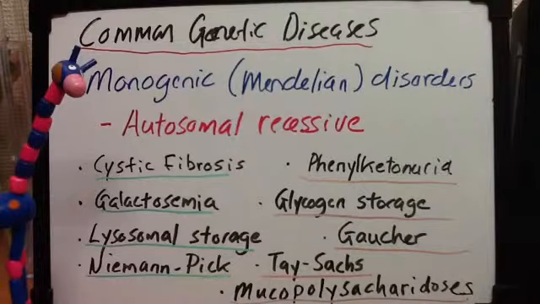And as for the clinical symptoms, there would be recurrent pulmonary infections, pancreatic insufficiency, malabsorption syndrome, large foul stool, and hypovitaminosis. That would be for A, D, E, K, and poor weight gain. In addition, there would be a high level of sodium in the sweat, so you would have very salty skin in children, and a mother could easily diagnose that. And there would be death usually before the third decade, due to respiratory failure. Very, very sad.